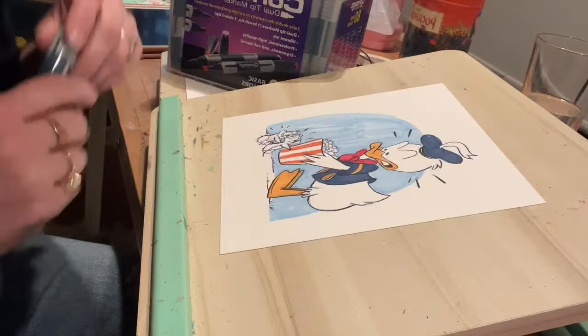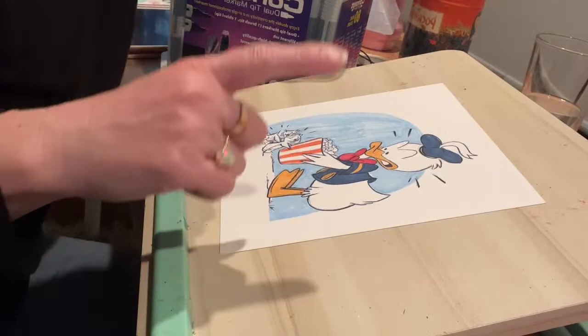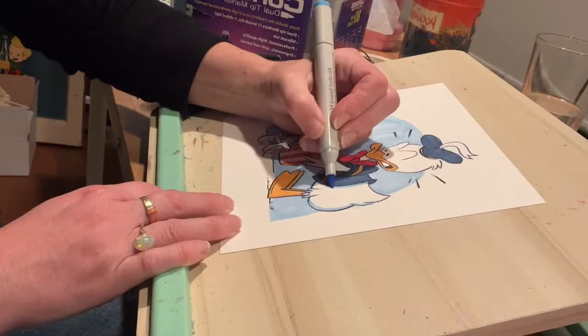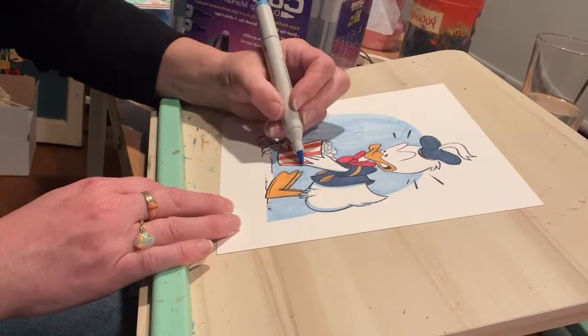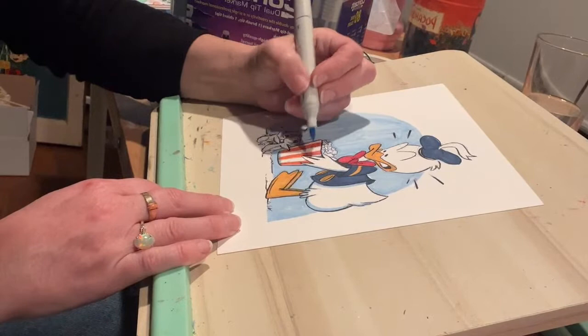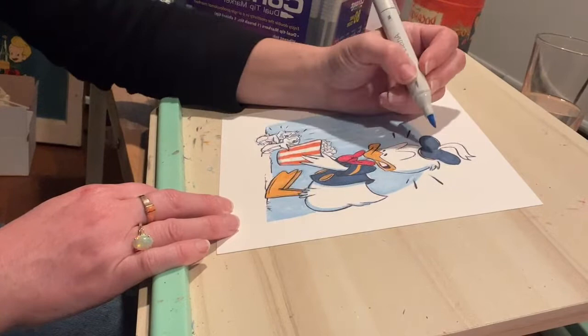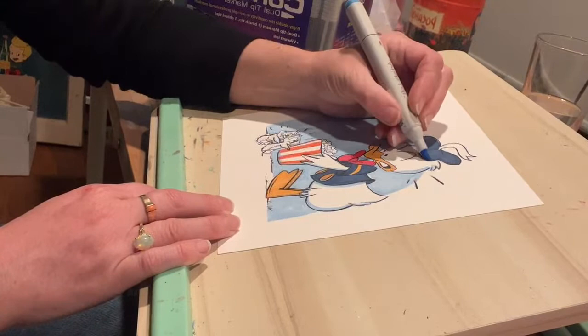Okay. I'm so excited to paint this one. That is how I know I did good, because I will be so excited to paint. And when I don't like it, I'm like, just get me through it. When I'm so excited about it, which I never thought with a Donald Duck piece I would be this excited to paint it, because I just don't like my Donalds. But I told myself, you're gonna like it. You're gonna do it, you're gonna like it. I know his neck's kind of disappearing. I'm realizing I need to find where that white is gonna go, but that's just on blue, so we're all good. But yeah, it's really rare when I like the Donald paintings, and I'm so excited about this one.